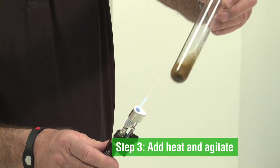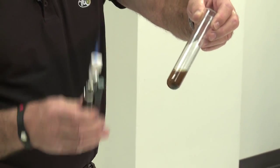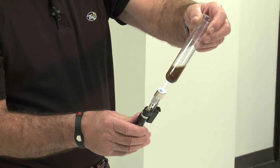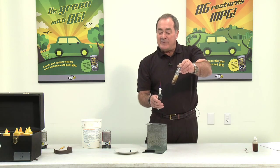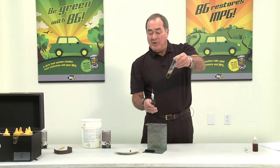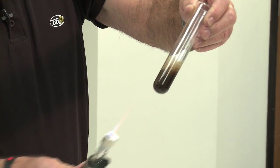A little bit of agitation. But when you're running this in the engine, agitation is moving the oil around through the system. With the transmission, we're running it through the gears, so we're starting the cleaning process going. We normally run this for about 10 minutes. We have to do it a little faster in the demonstration because if I had to sit there warming this for 10 minutes, I would lose my audience very, very quickly. So I'm using a more concentrated form, and we're adding a little more direct heat to make it happen quickly.